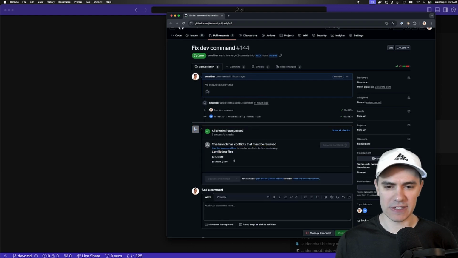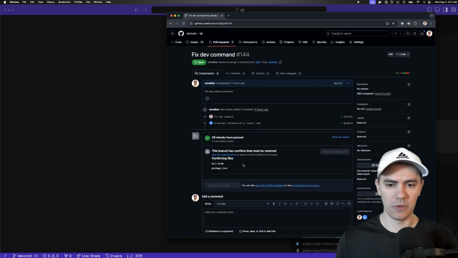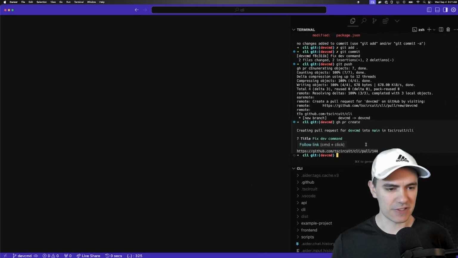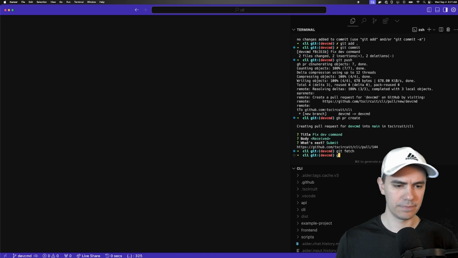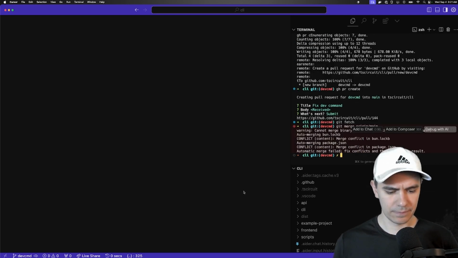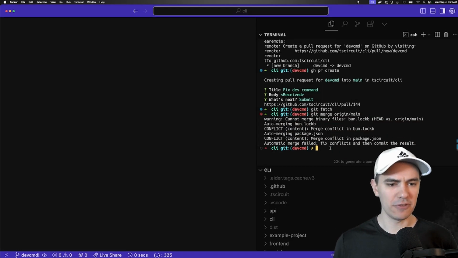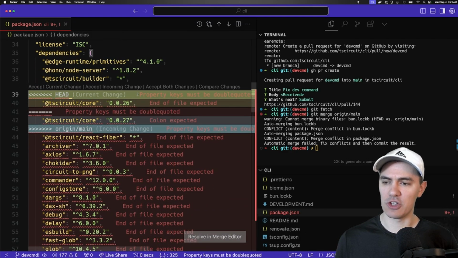Yeah, we might as well merge this guy. Oh, we got merge conflicts. Let's see. Okay, so I'll fix this merge conflict partially because it'll be fun to show how we fix a merge conflict when this stuff happens. Okay, so we have a merge conflict, and it's saying we have a couple files, and one of them is a log file, one of them is package.json. So for package.json, you do kind of have to resolve these manually.